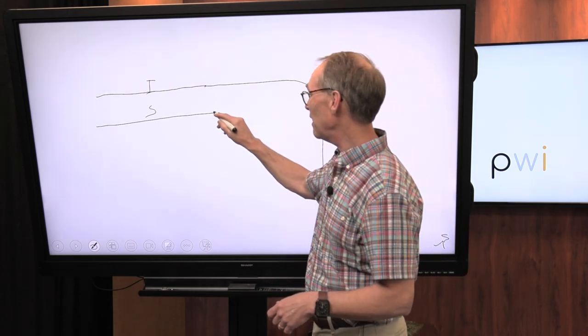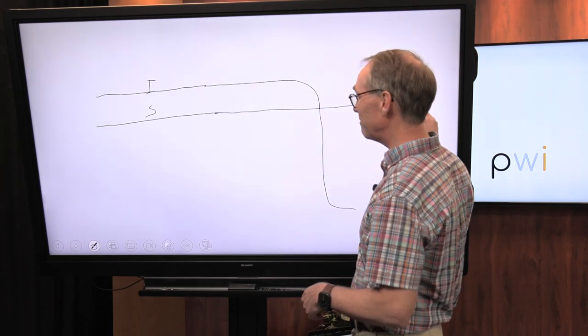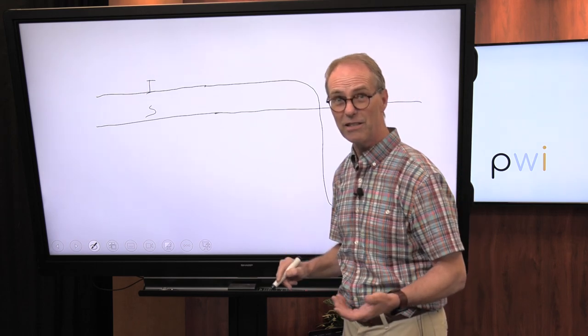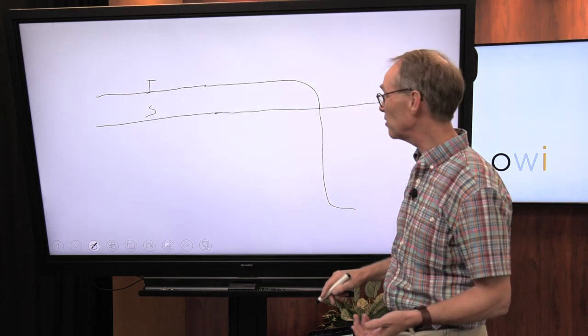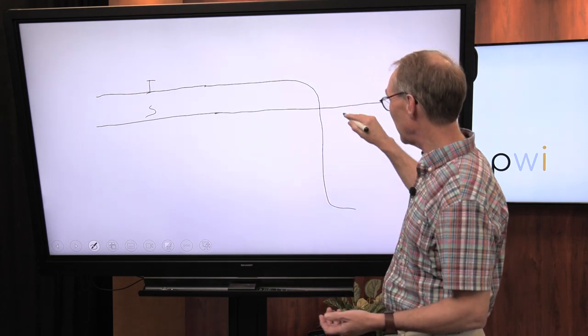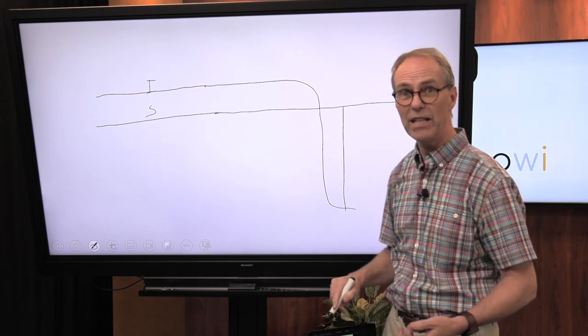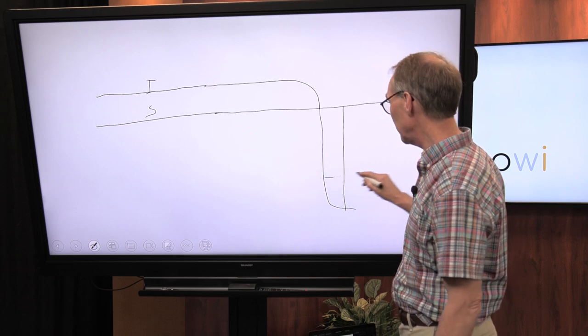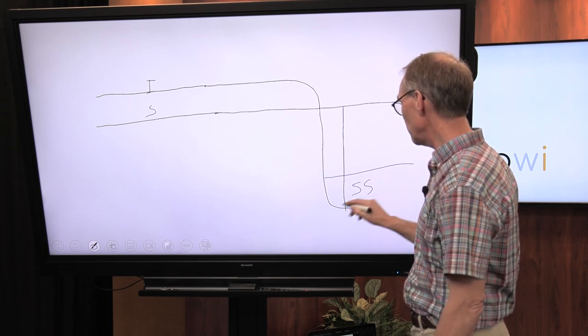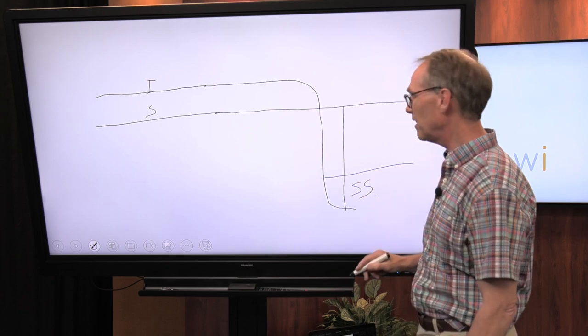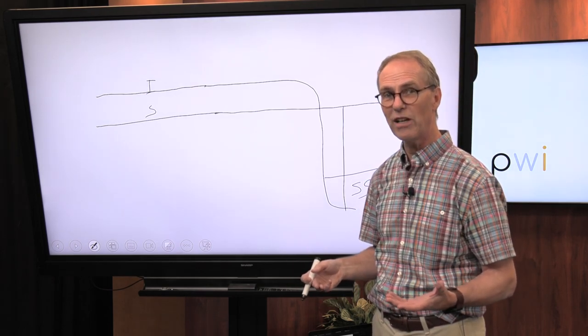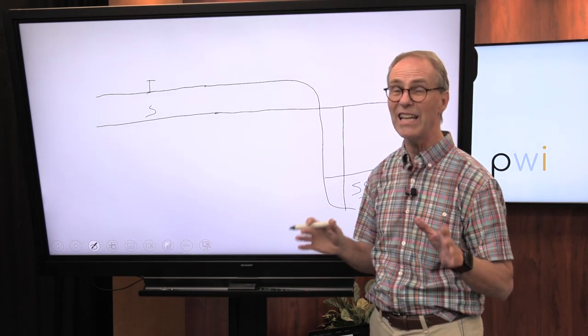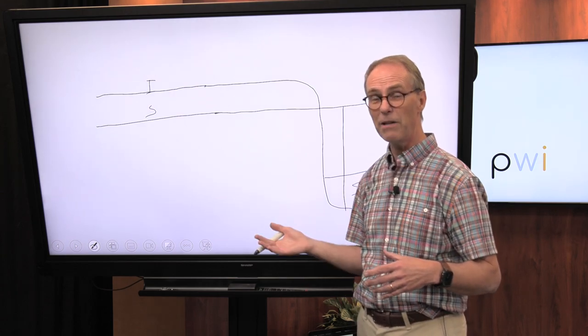As time goes on, your income drops off because you go into what we call retirement. Your spending, though, you still need to spend money even though you're retired. So you don't have any income—how do you fill this gap? Part of how you fill that gap is Social Security.